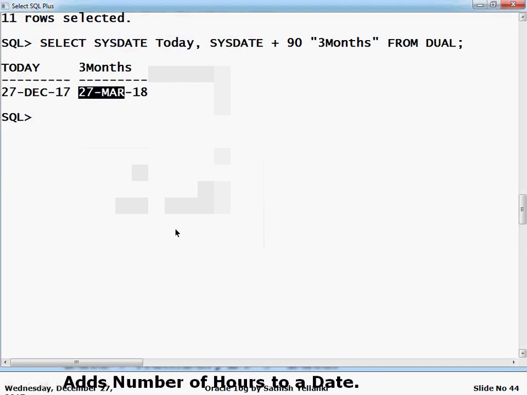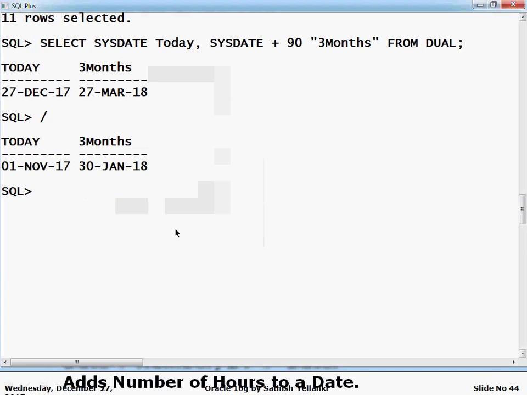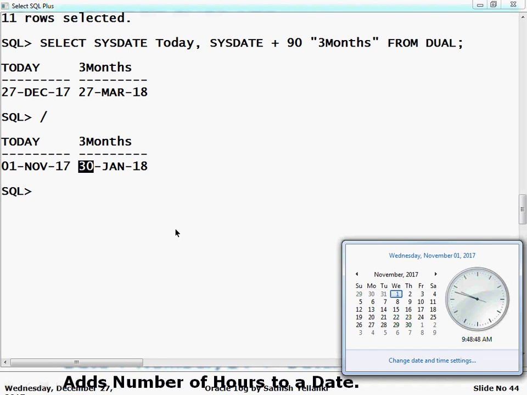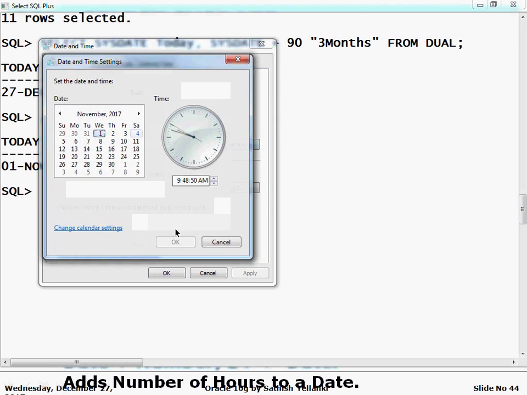By putting it into November, and I calculate this, accuracy is lost. If it is 1st November 17, 3 months should be 1st February 18. But I am losing 1 day definitely there, that is nothing but 30th January. So until you look into your calendar, you will never know what is fundamentally happening through the process.